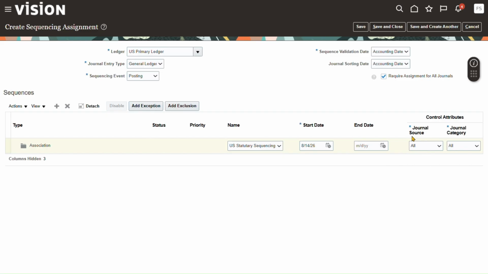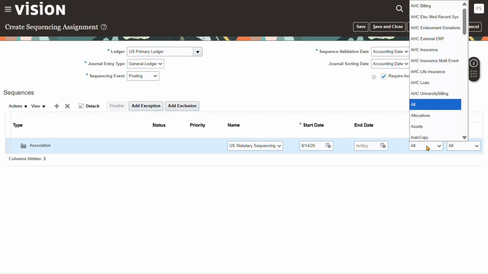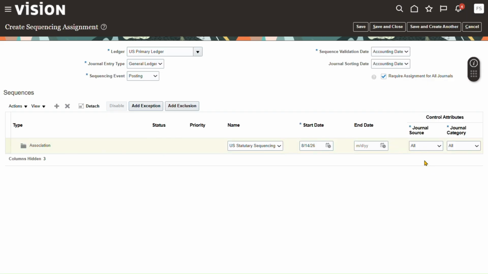I'm going to choose all the journals. I don't have any reservation. I want to use the same sequence for all the journal sources and categories. Earlier we covered how to create journal sources and journal categories. So all the journal sources and categories of my primary ledger will have the same sequencing.